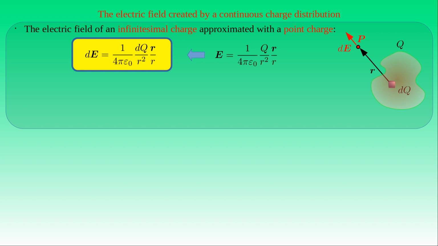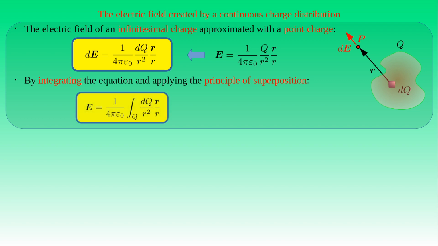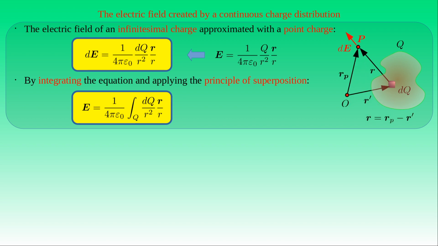In order to determine the electric field E in the point P created by the total amount of the charge Q, we integrate this expression with the infinitesimal charge dq over the whole charge Q. This process can be interpreted as the continuous version of the principle of superposition for electric fields. Then the electric field E in the point P is given by 1 over 4 pi times epsilon naught, times the integral of 1 divided by r squared, times the vector r divided by its length with respect to the charge over the whole macroscopic charge Q. For the sake of completeness, we express the position vector r in the integral as the difference between the vectors r_P and r prime, pointing from the reference point O to the point P and to the infinitesimal charge dq respectively.